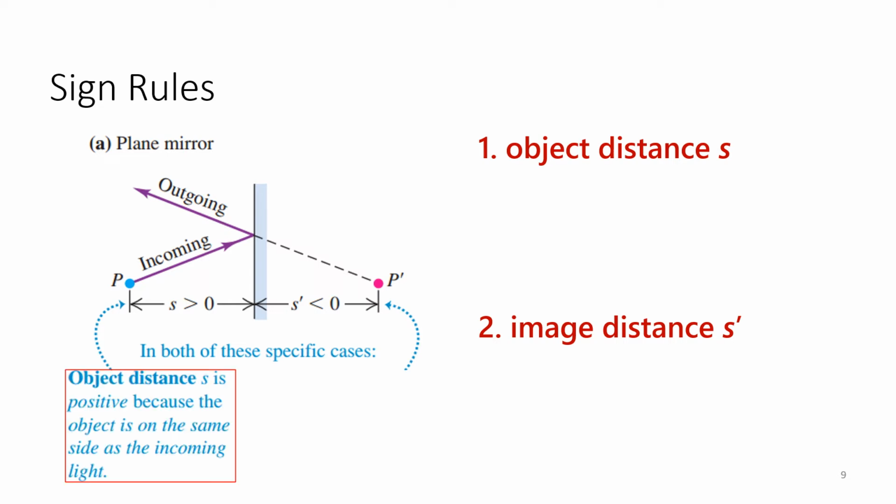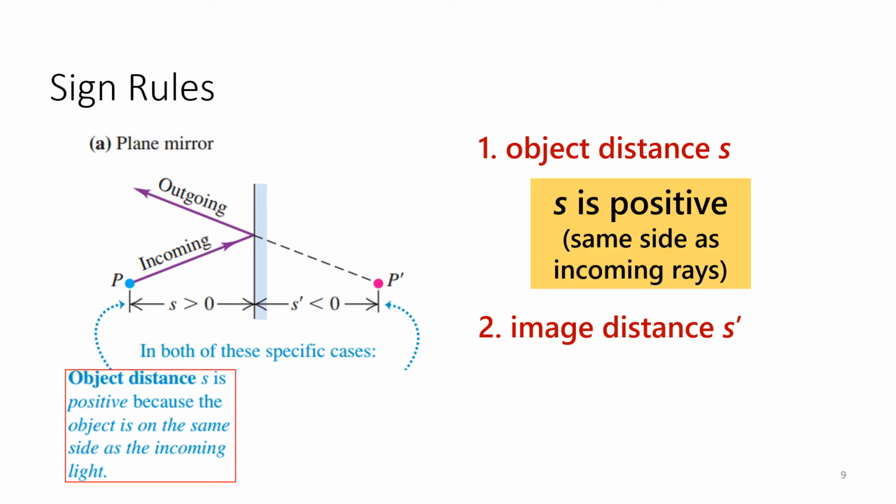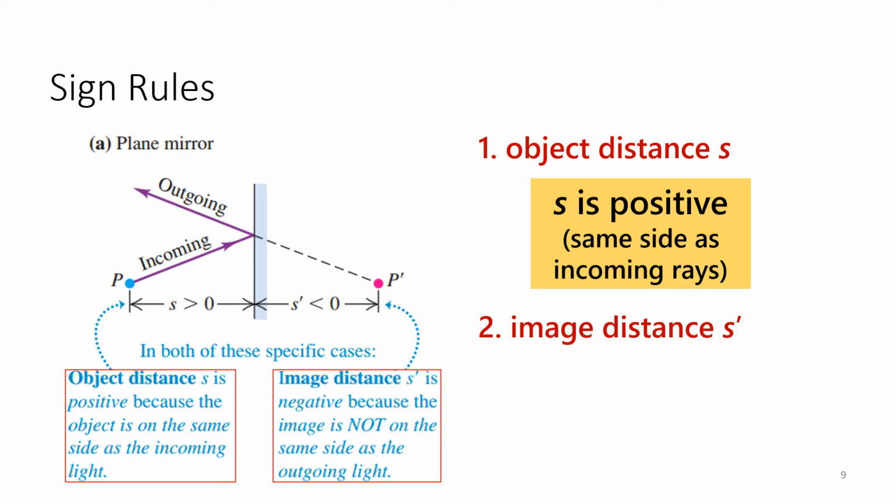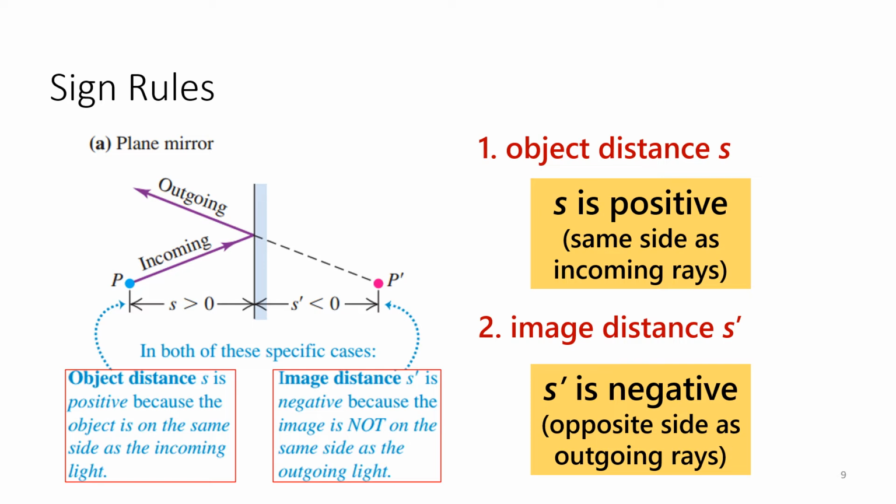So let's call the object distance S. It is positive if it lies on the same side as the incoming ray. Image distance S prime, in this case, is negative. This is because the image location P prime is on the opposite side, where the outgoing ray will go. Remember that sightlines are not really light rays. So in this example, normally, object distance S will always be positive. We usually determine the sign of S prime. S prime is on the right side of the boundary, but the outgoing ray is on the left side of the boundary. Our convention says that if this is the case, S prime should be less than 0.